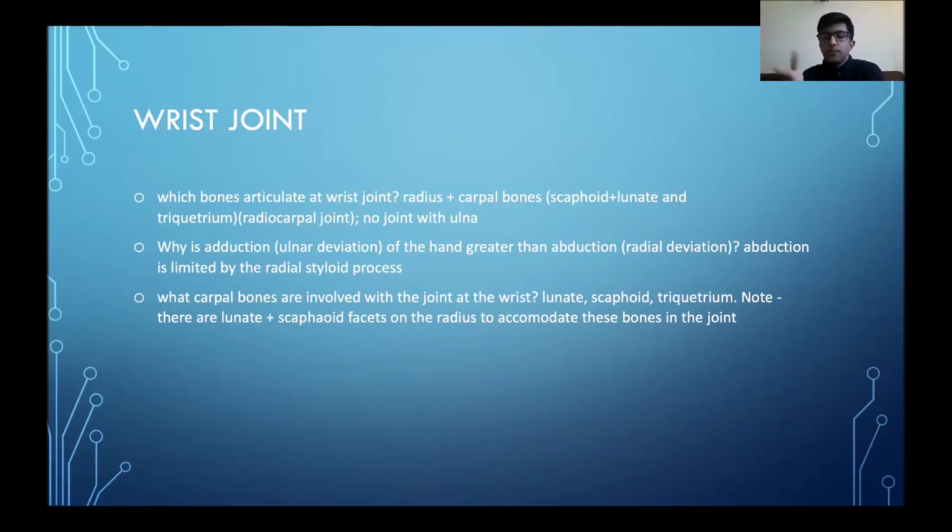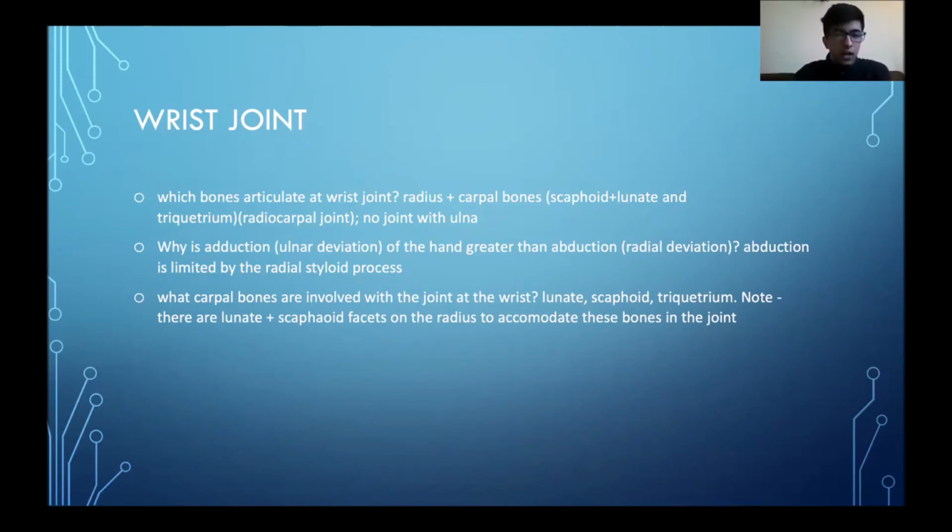If you think about it, I find that really cool. The ulna attaches to the radius, and the radius attaches to the carpal bones. The carpal bones that articulate at the wrist joint are the scaphoid, the lunate, and the triquetrum. The bones of the wrist and hand are a whole image you can just search up, and it summarizes all the bones. But that's up to you guys to try and memorize, okay?